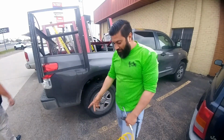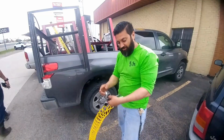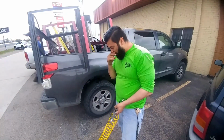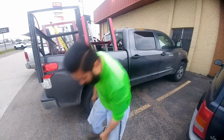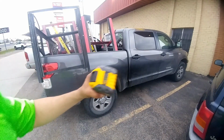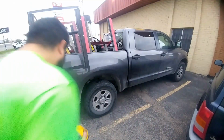Well, the battery made it. I filled up one tire, but the device broke on me, so it leaked out and it was eating it up. So I'm gonna get the other battery and get this going. I need to get home. All right, so here's the second battery fully charged.